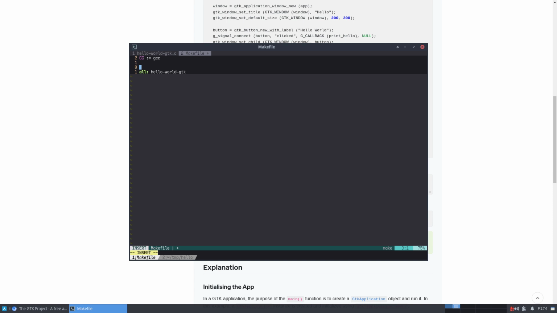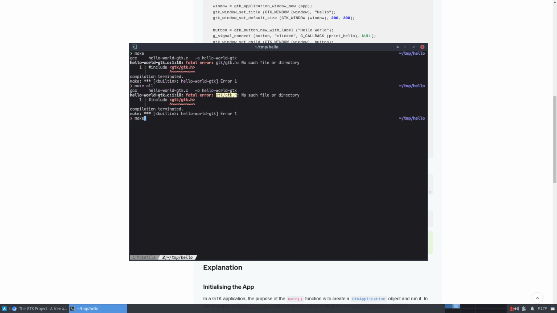So we need to specify the flags. Now, one way is flags, then pkg-config cflags gtk4. That's one way.